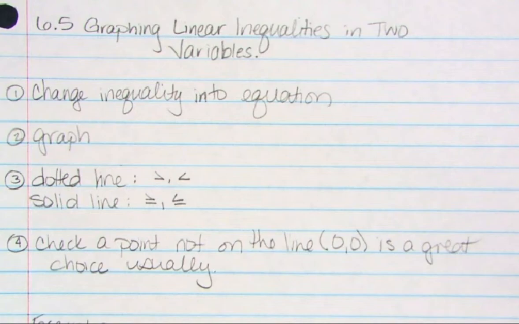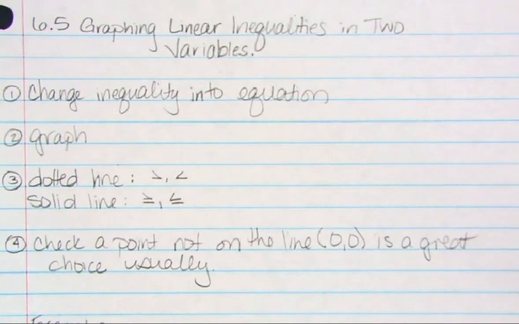So all we're doing here is adding to this with the inequalities, similar to what we have been doing all chapter. If you look, there are four basic steps here. First of all, we're going to change the inequality sign into an equation. So we're going to graph this inequality as if it were an equation, which we know how to do, and you have done multiple times. You're first going to pretend like it's an equation, then graph it as if it were an equation.